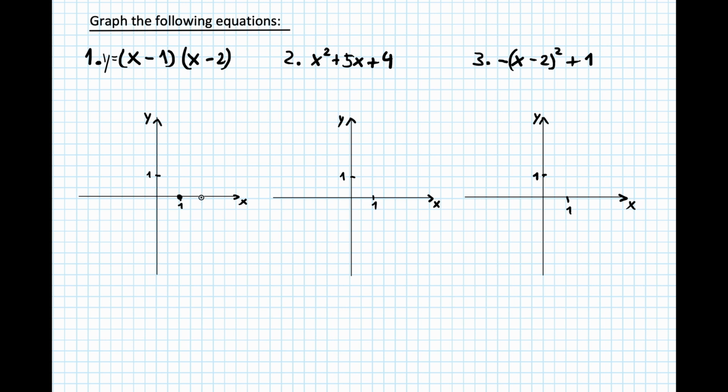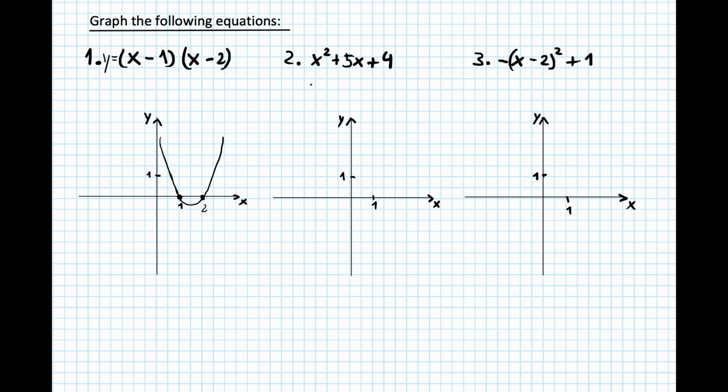So at 2, we've got another intercept. And now there's no negative in front, which means the parabola is facing up. And it will just look something like this. That's our final parabola. Not the prettiest one. I'm sure you can do better, but that's just a rough draft here. Alright, let's do the next one.